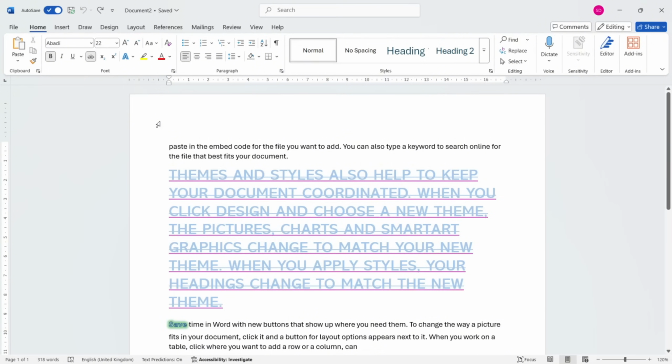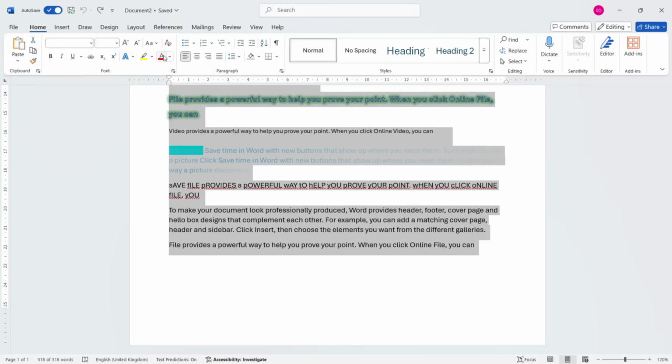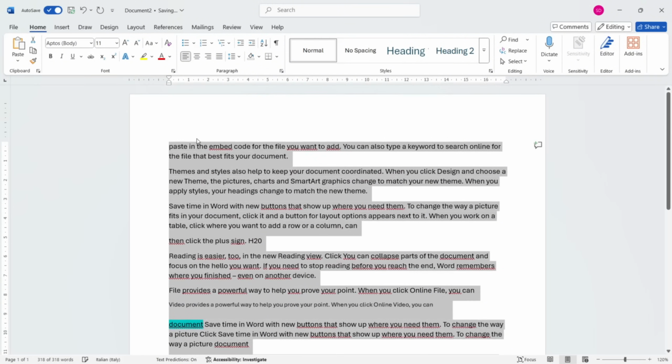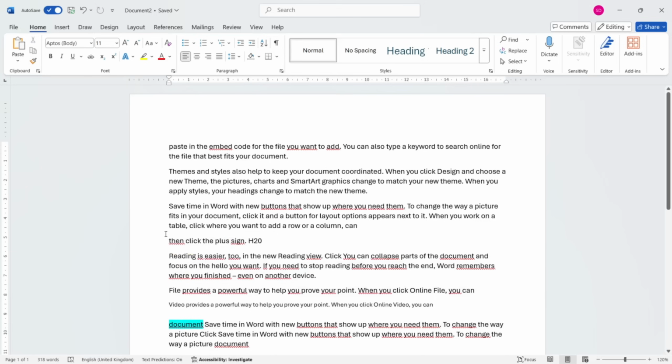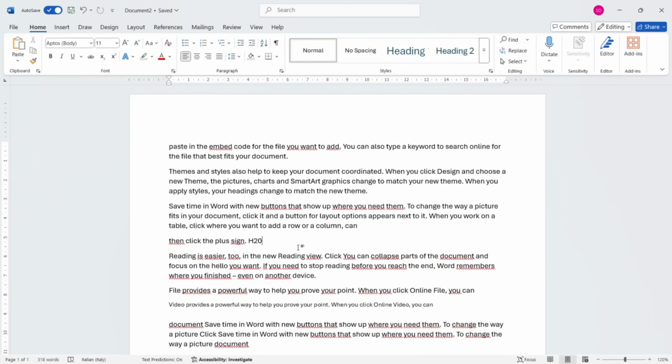Let's start by deleting all the font formatting that we have on this file so that we can see the paragraph formatting better. So let's select the entire text and click on Clear All Formatting. And as you can see, the text is back to no formatting besides the word "Word document" that is still highlighted. So let's select it and go on No Color. And now we can start seeing the new commands to format the paragraph.